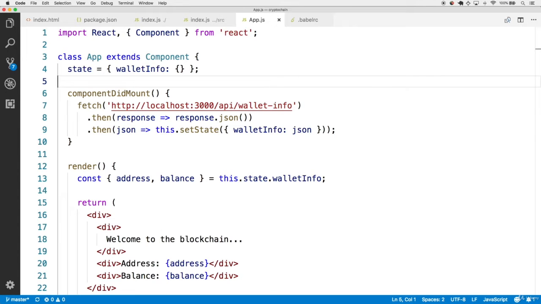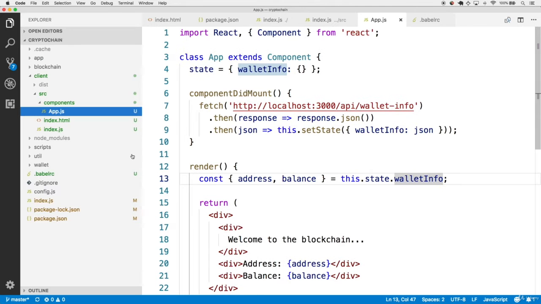Hey there. Previously, we added an app component that displays the application's title as well as the wallet info from the backend. The app component makes a request to the wallet info endpoint and renders the returned data. So let's use a similar strategy to address the main point of building this frontend at all, which is to visualize the blockchain. To start, we're going to create a blocks component, since we're going to be using the data from the blocks endpoint of the backend.